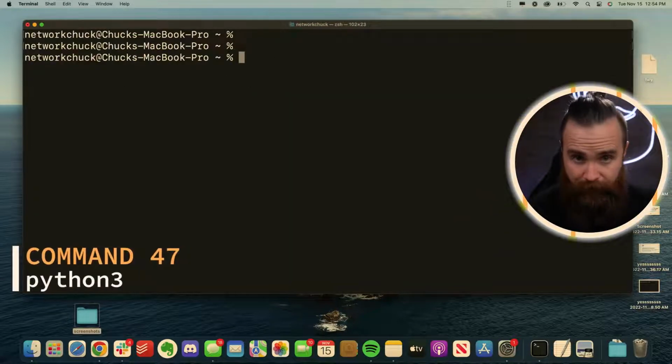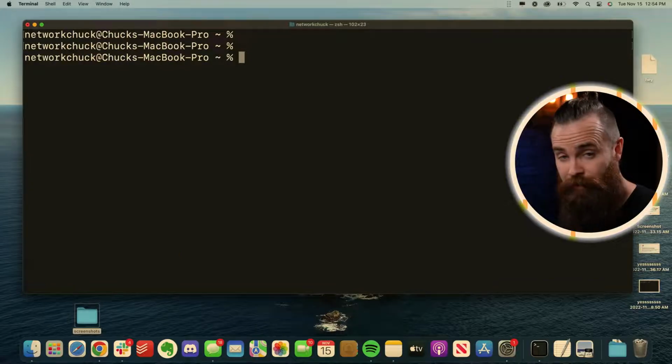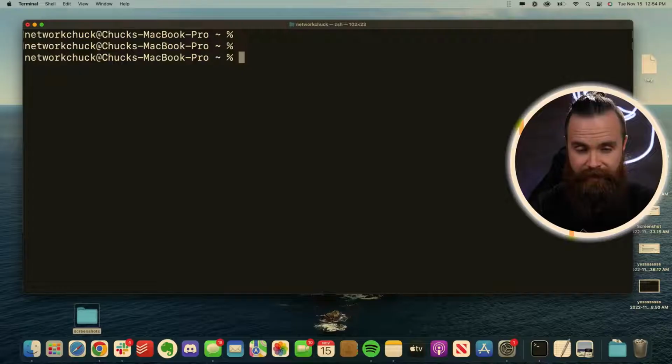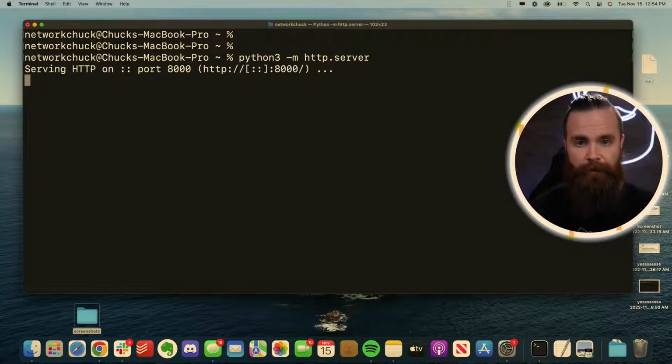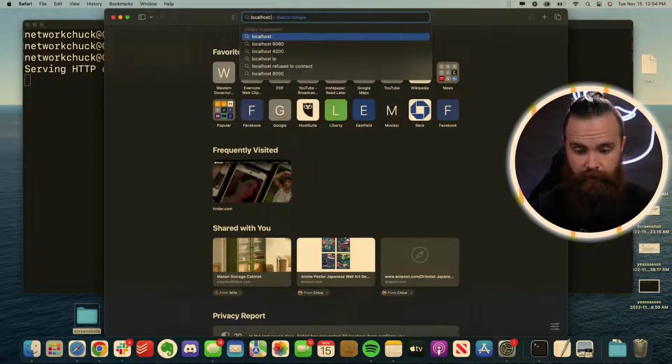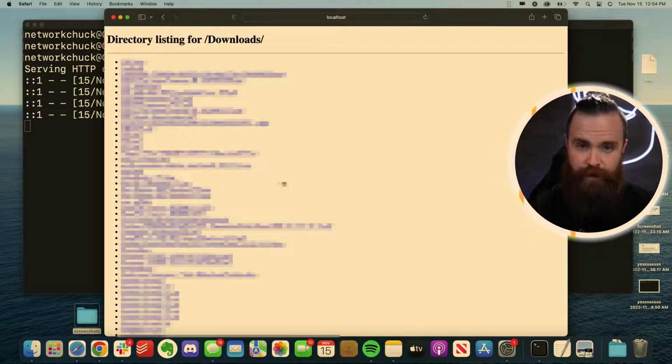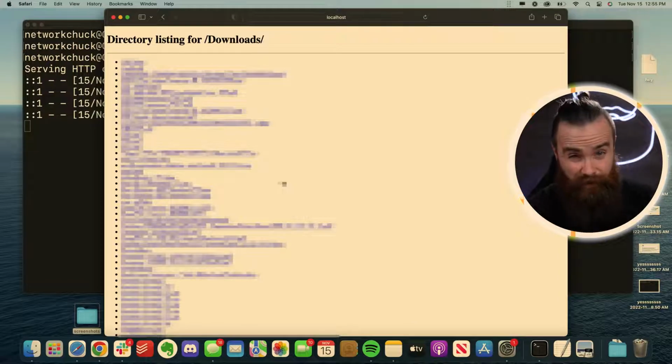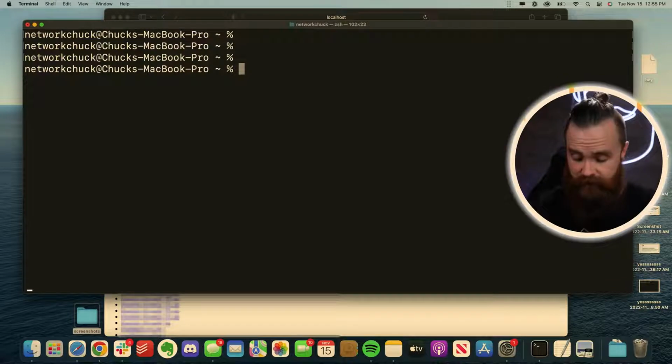Now your Mac does have Python 3 installed by default. Python is amazing. Too amazing for me to tell you everything, but one thing you can do is start a little web server right from where you are. Type in python3 -m http.server, and suddenly you have a little web server on port 8000, which means anybody on your network can go to your IP address on port 8000 and browse your stuff, which means you can easily share files, just like that, in case all the other stuff doesn't work. That's pretty cool, I think. Hit Control-C to end that web server.